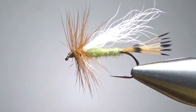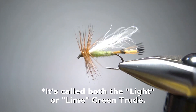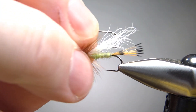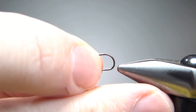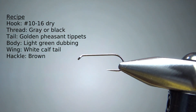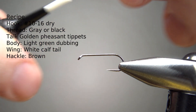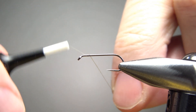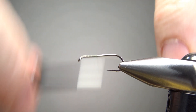So there's one in the vise — a light green Trude. Pretty nifty looking pattern, quite simple to tie. For sizes, as big as a 10, as small as a 16. I'm going to go with a 12, 1x long dry fly hook. The recipe does call for gray thread, so I'm going to use gray — but if you don't have gray, go with brown, not a big deal. There's not a whole lot of thread that will be seen. Go ahead and wrap it to the start of the bend.